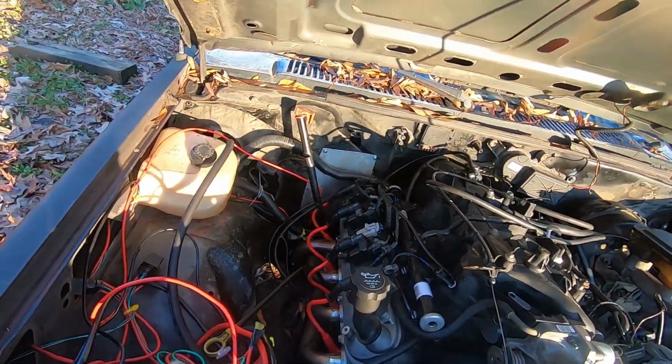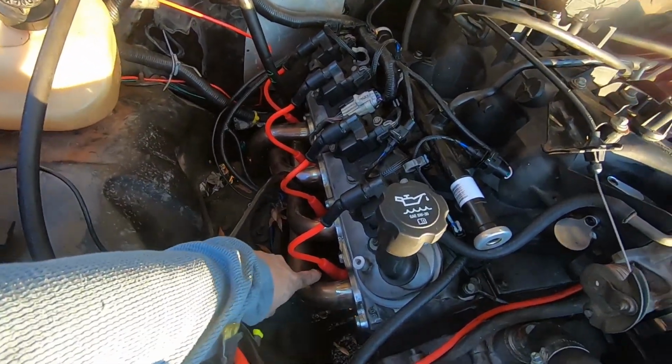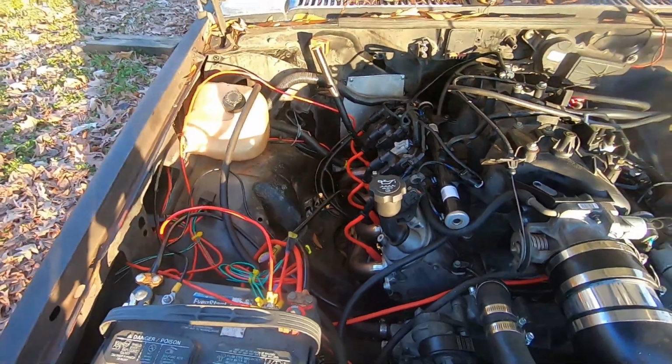So first off, I got the 8.5 millimeter angled spark plug wires, as LS Blue Media had pointed out. They were cheap, as he stated, and they work great. They don't touch the exhaust anymore, so that's a pleasant thing.